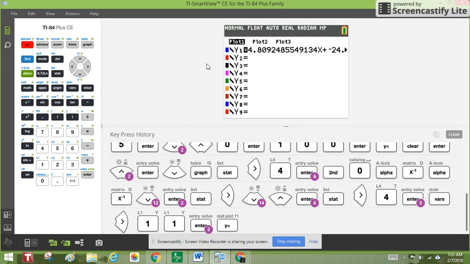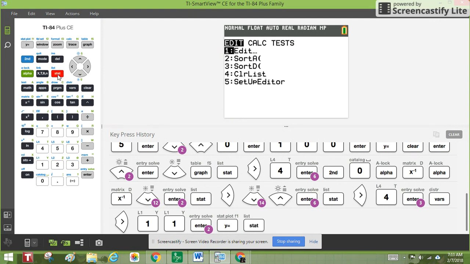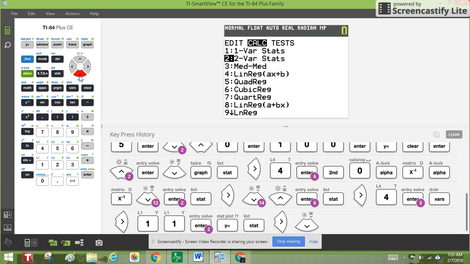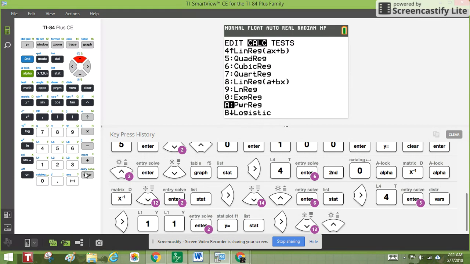Let's go store the second equation in Y2 so that we can see both of them on our graph. So let's go back to our stat, calc. Now let's scroll down to that power regression. Hit enter.